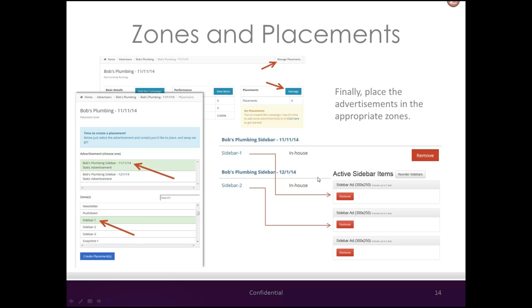So if you remember back to what I was talking about way back when, you have to add the sidebar items in order for the slots to show. So if you were to put one ad in sidebar 1 zone and another ad in sidebar 2 zone, you'd have to make sure that there's at least 2 active sidebar items under manage content, customize your sidebar in order for those ads to show. If you only do one, it's only going to show the first one. So a little bit confusing, I'm sure, the first time you hear it, but just know that for everyone already on the system, we've mapped this out for you already.